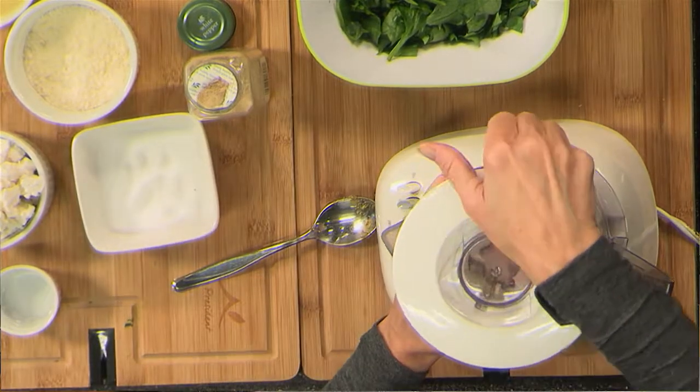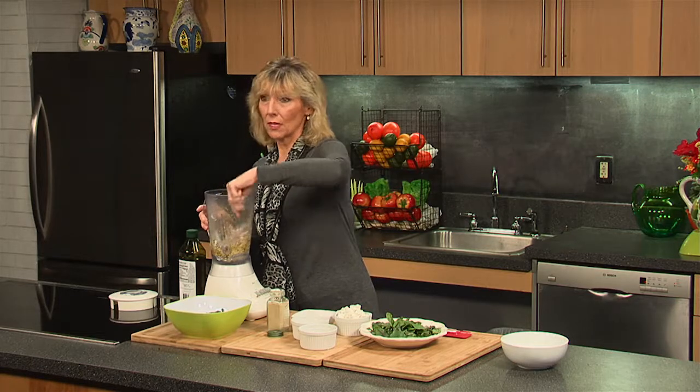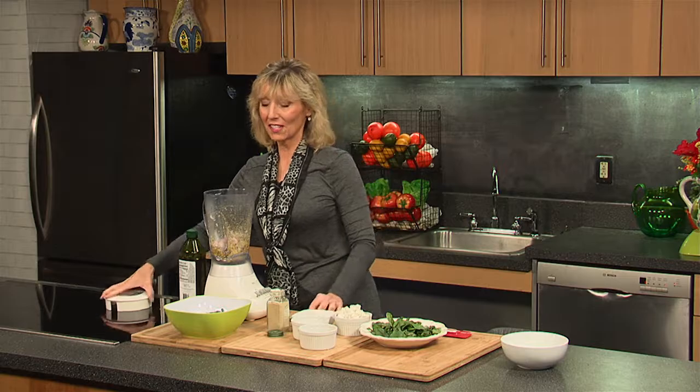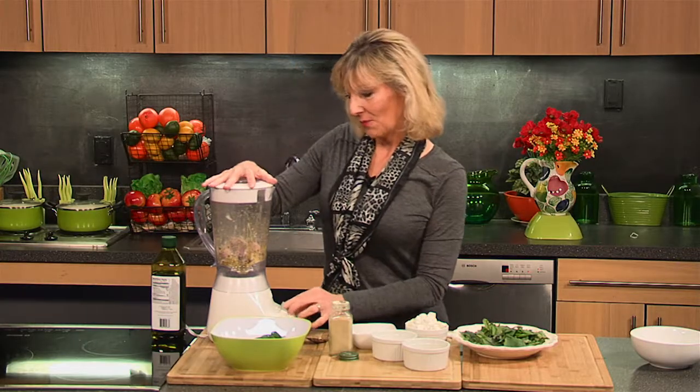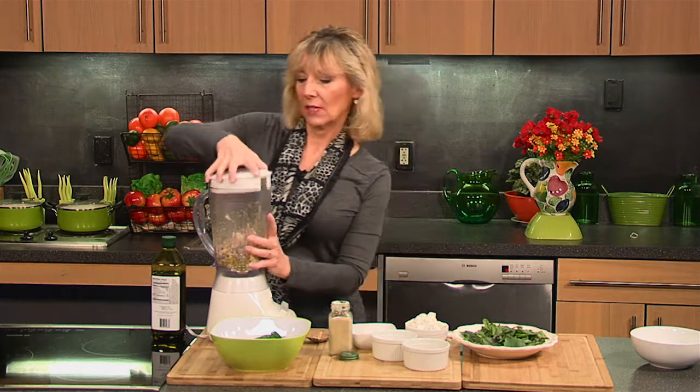And it needs a little help because we're using a blender today. Because actually my food processor broke, if you want to know the truth. But this is going to do fine. A blender always does fine to make pesto too. So we'll grind that up, and we'll get that all ground.